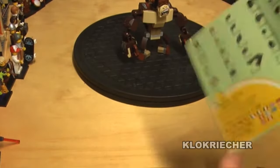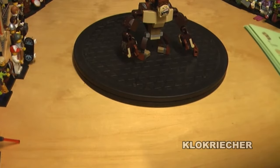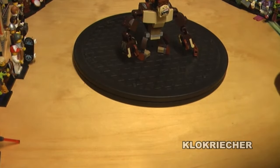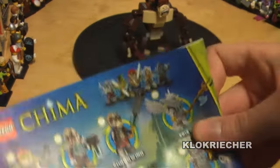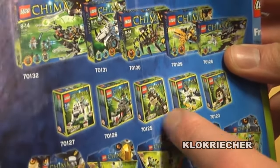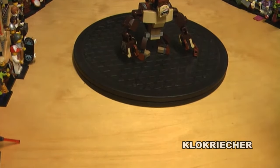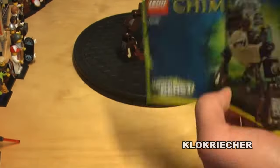Finding those sets will be a little bit harder since Chima has been discontinued — I might have to go on BrickLink to get them. I think a lot of you are probably glad that Chima has gone and it's been replaced by Nexo Knights. Here we get the characters and the bad guys and more of the sets. I have the Eagle, the Crocodile, and the Gorilla Legend Beast, and I think there's the Banana Bash Speeder set. I hope to have the entire Chima line eventually and give you all the stop motions and reviews.